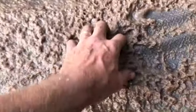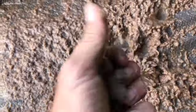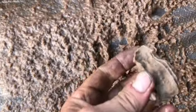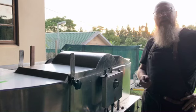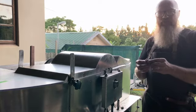So draining all of this pulp, I'm just draining it and pouring it on top of the screen so that I can see what the pulp looks like. And you can see after I squash out the water, it actually holds its shape. Now you know what a paper beater is. And this is the result.